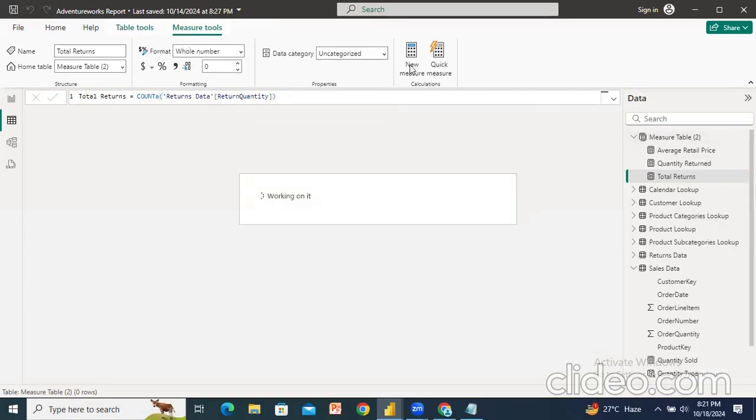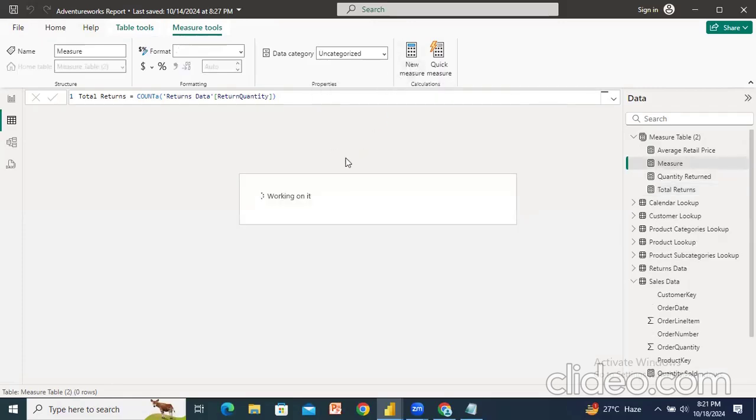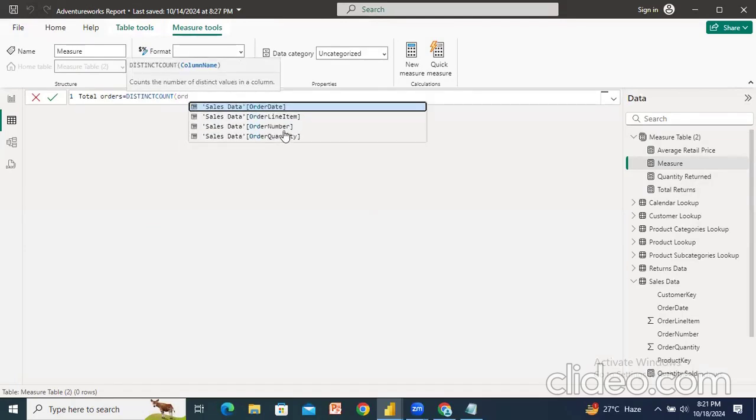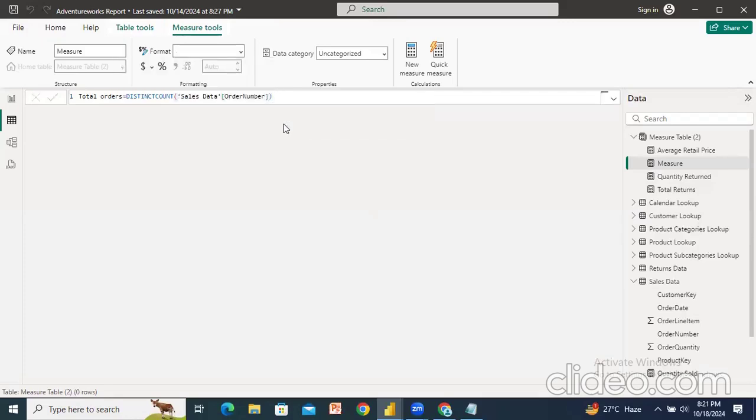Next, in table tools, create a new measure, total orders. Total orders equals distinct count. For distinct count, I'll go with order number, close and hit enter.